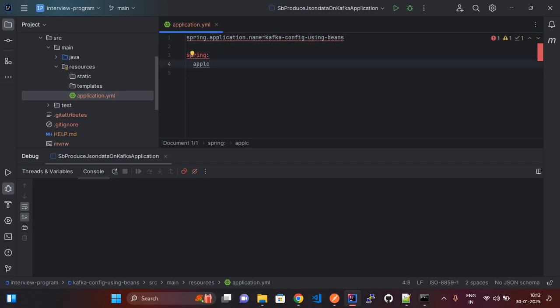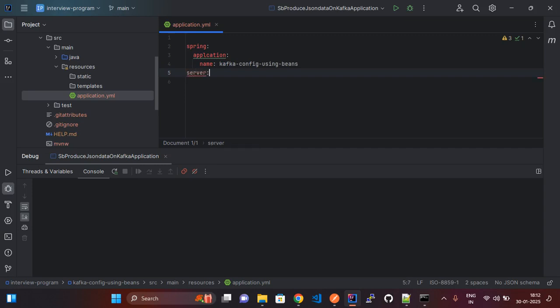Application name, we are copying the above project's name, removing the above one, defining the server, colon port. In here port we are defining the 9080 port.